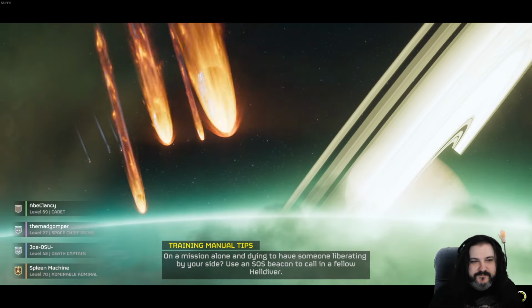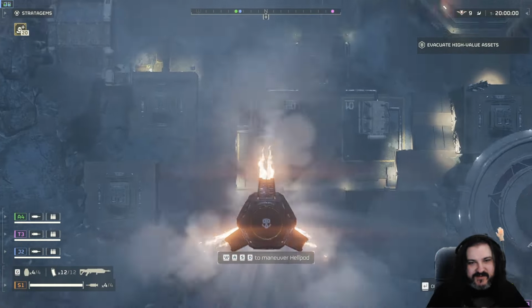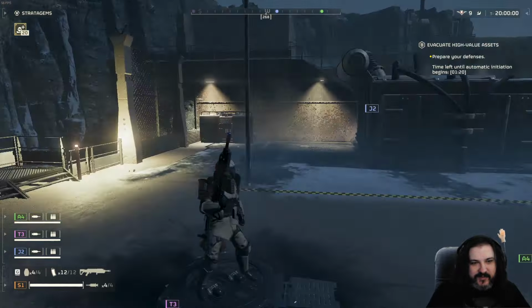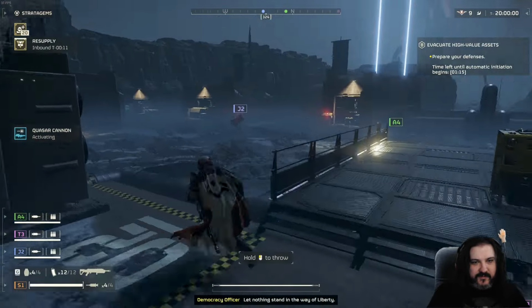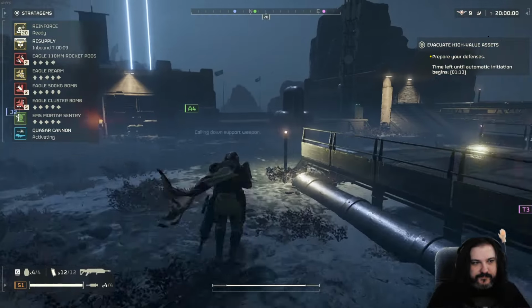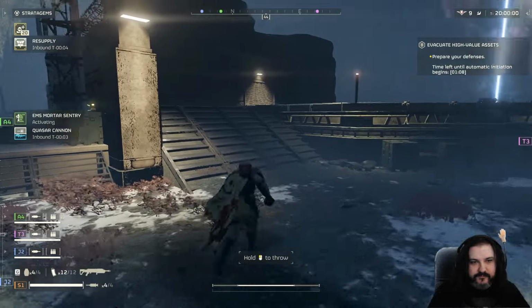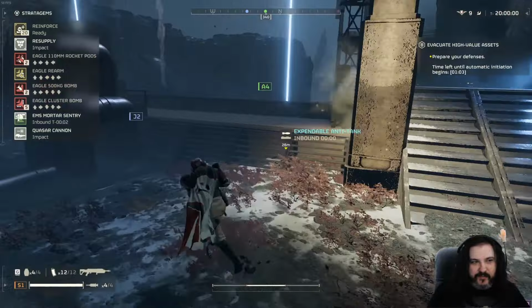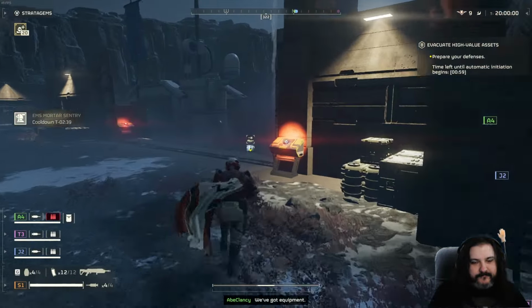Got a spear, but I'm probably not going to shoot it at chargers because I think the ammo is too precious. Save that for Bile Titans. So I have a quasar, and I could bring down extra quasars. Expendable rockets. Chargers. Deploying support weapon. Oh, there's no samples. Requesting sentry. Operation Uno Mas. We've got equipment.